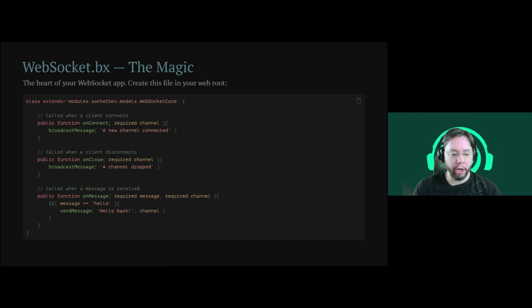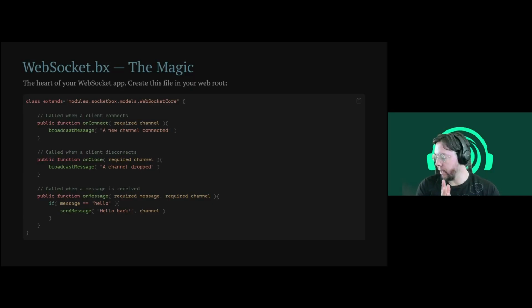And then I'll also draw attention to this onMessage handler. You can see we're checking to see what the content of the message variable is. This is so that we could support multiple commands. You might come up with your own little protocol here where you have message equals hello, do this thing, message equals user_list, send back the list of users who are connected, things like that. You can write whatever you want here.